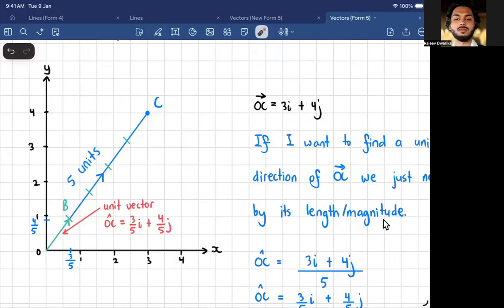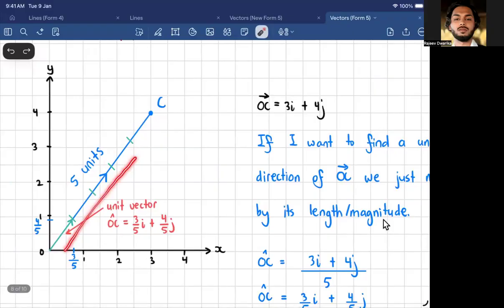That makes sense because what I did was divide the entire vector by 5. If I do that, I'm cutting the big vector into 5 small pieces, and one small piece would have a length of 1. Understand? Yes, sir. Because if the entire thing is 5 and I divide it by 5, I get one small piece whose length is 1. We call that a unit vector in the direction of the large vector. So this is a unit vector. Perseus, how many unit vectors do you think it will take to make up the entire vector?